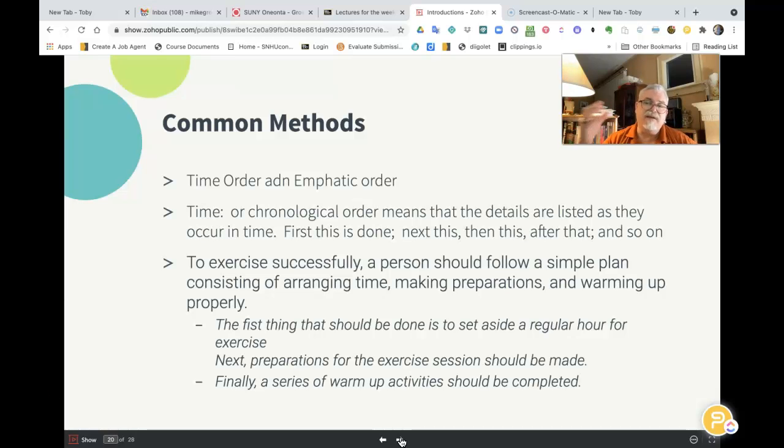Okay, and this is very good as far as setting up a time sequence. We've set up a time sequence and we're going to do this, this, and then this. Okay, and that makes absolute sense when you think about it. If you were going to instruct somebody how to drive, you would say, first you open the car door, or whatever you would start with.